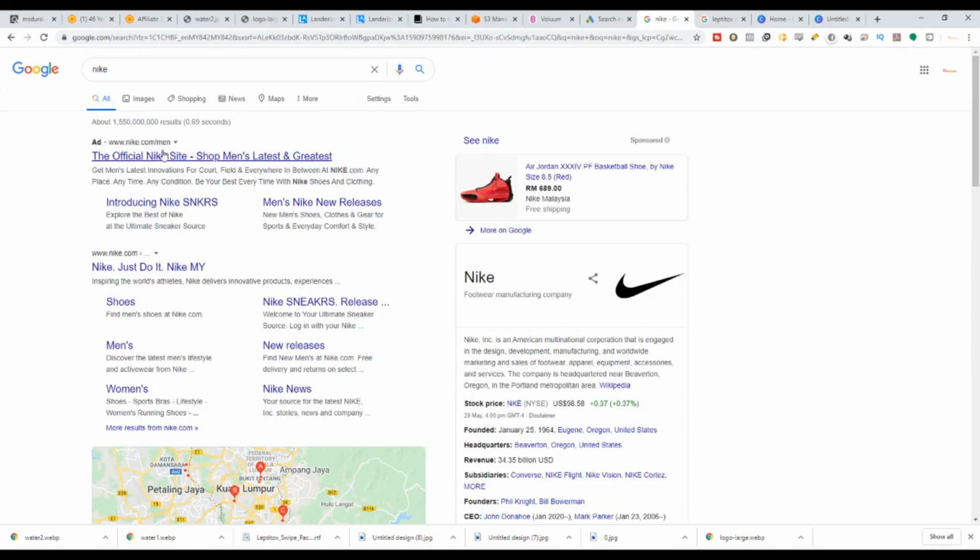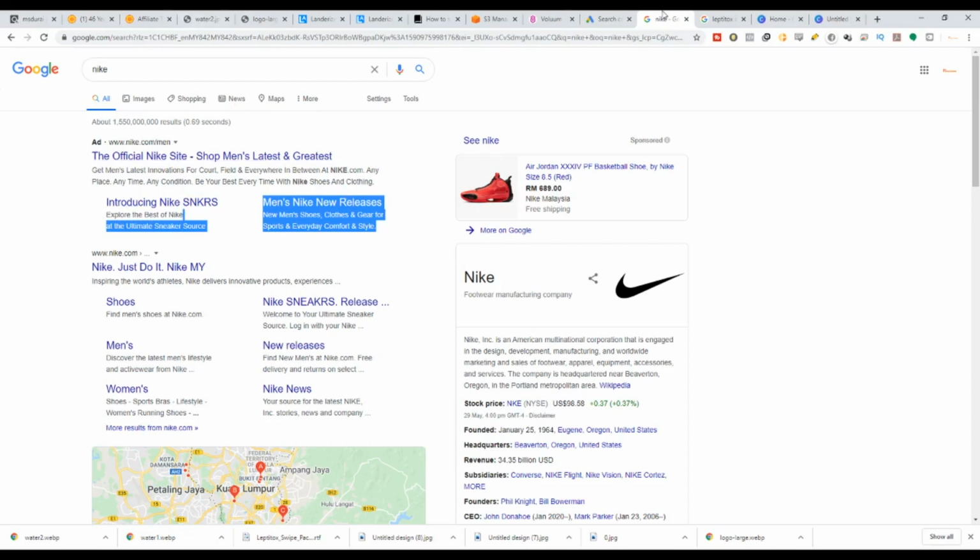Can you see this ad over here? This is actually a display ad. Can you see this ad over here? And there's this particular thing that we normally do like an ad. And can you see this one? Introducing Nike new release. These are what we call extensions. These are things that people usually do not do, but if you do this, you can give your customer more knowledge about your ads, which is good, guys. This is very nice. So make sure you do this, guys.